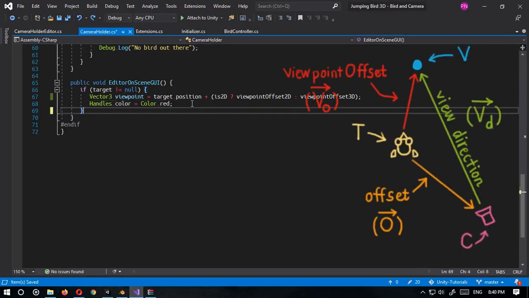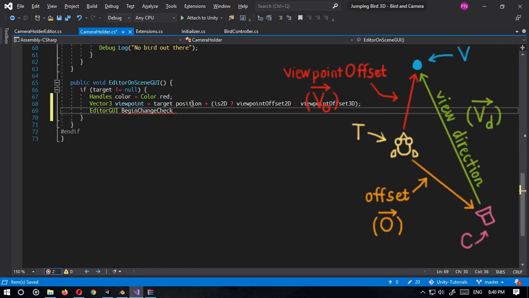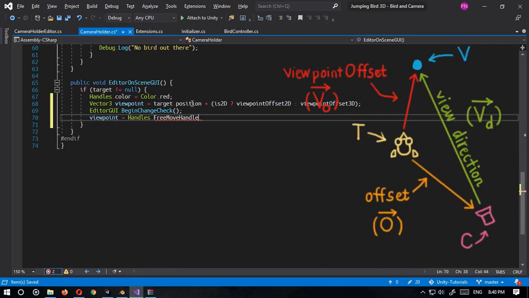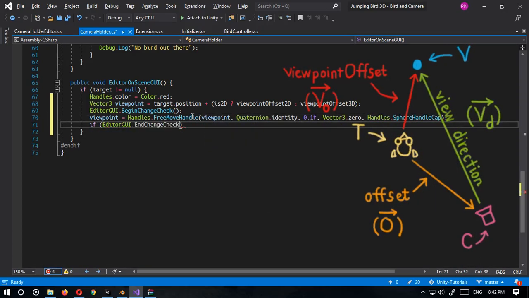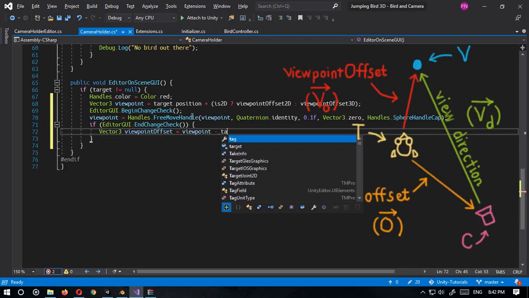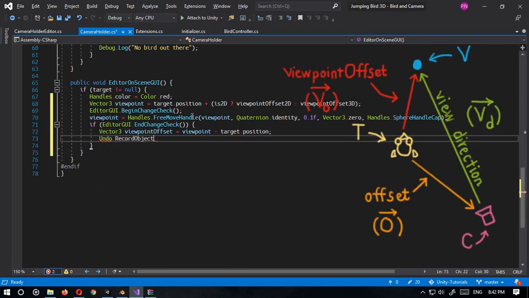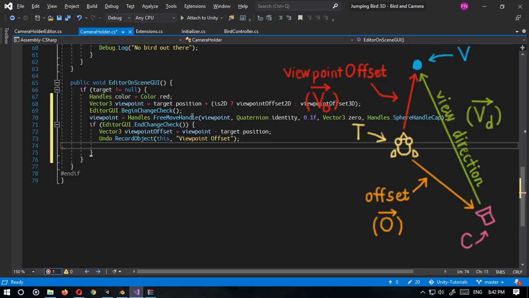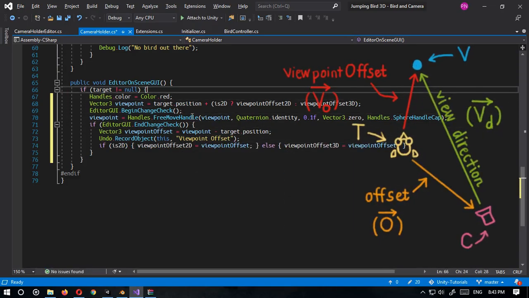Here I will draw viewpoint with free move handle and check the change of the value when I drag the point around. Then I will calculate viewpoint offset and assign it based on current view mode. Undo record object will save object data before any change is applied, so you can redo.